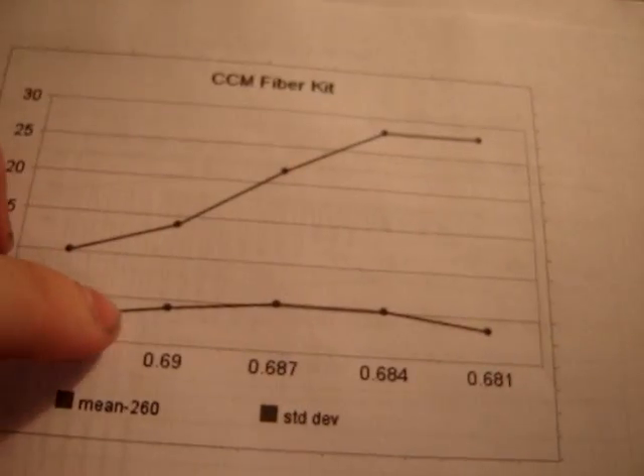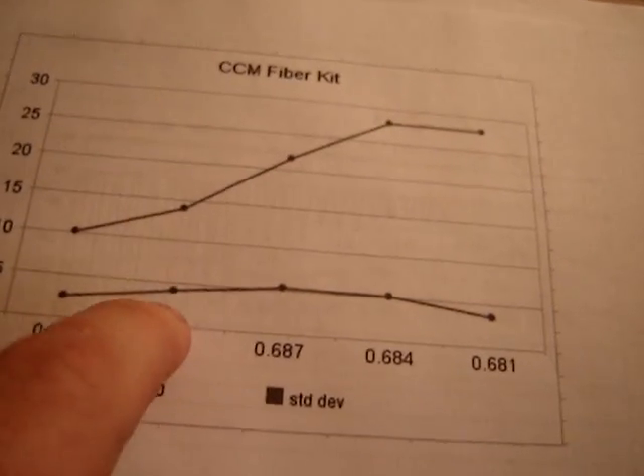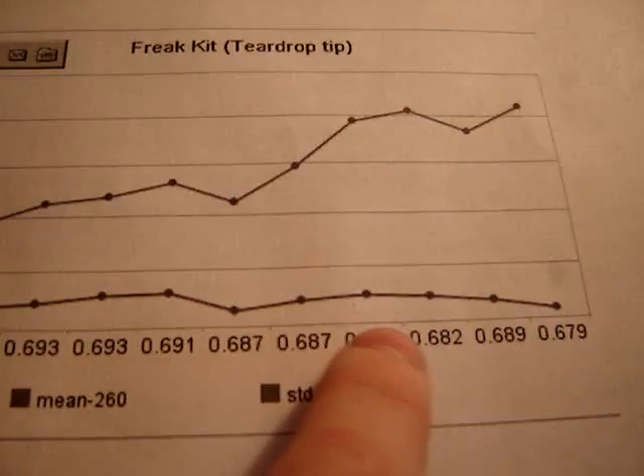That's why we're going to recommend that, if you look at these graphs, you can get good consistency and good efficiency by going basically just one step in either direction from the ideal. One step in either direction from the ideal is where you're going to probably be the best. If you can, try and push an underbore. If you're only going to shoot 500 rounds in a day, you're probably not going to get too many barrel breaks — try for an underbore. You'll actually get better efficiency and just as good consistency. If you're shooting like three cases a day or playing a tournament, overboring is going to be smarter because you're probably not going to get as many barrel breaks.